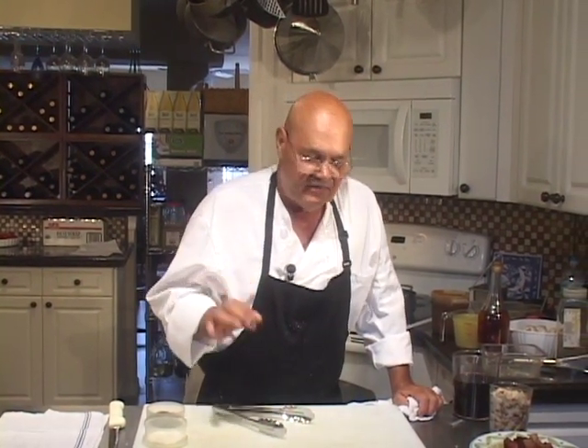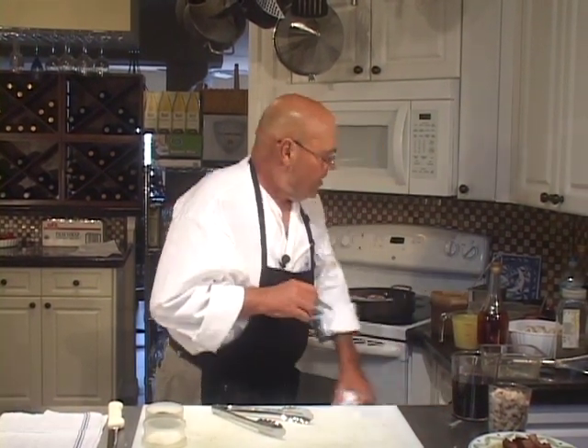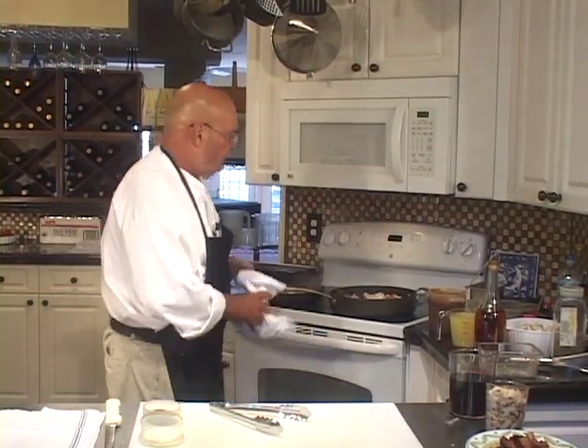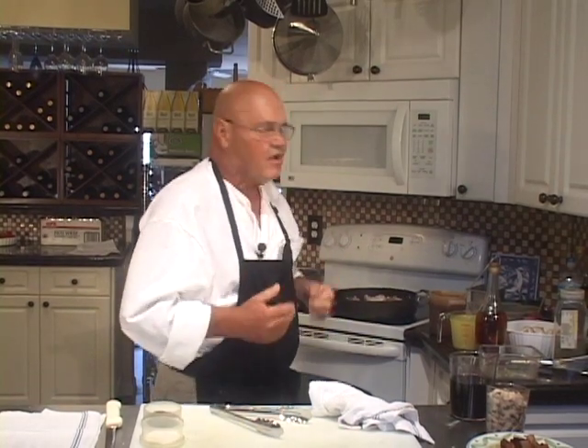We're also going to add a little bit of brandy to this deglazing process. I'm going to time-lapse the video now — let's give this stuff a few minutes to get browned and sautéed so you don't have to sit through all that. I'll shoot back in about five minutes and we'll pick up when this is starting to get cooked, then take it to the next step before we start simmering.